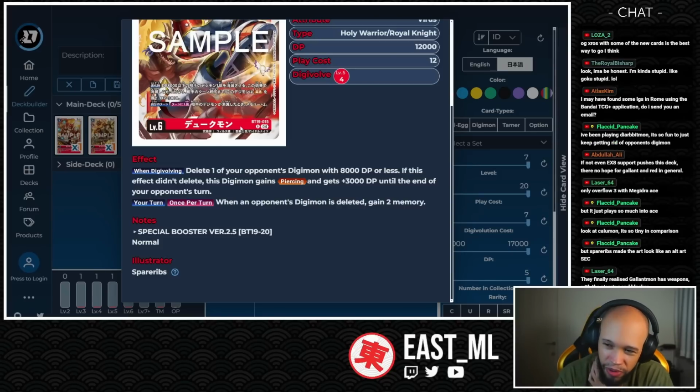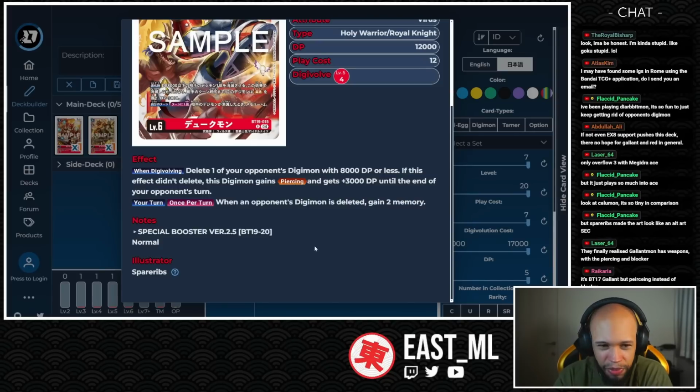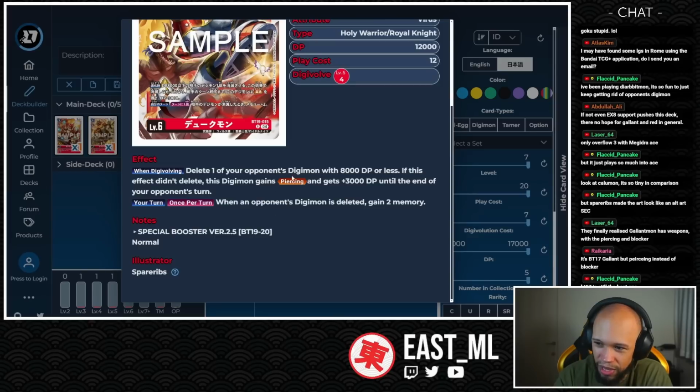Red has really great ways to actually punch into your opponent's Digimon using things like Raid or Attack on Suspended Digimon, but typically don't get piercing, so this is a nice change of pace. If only there was an option plugin or something that we could use to get piercing instead. This isn't also on attack, where the BT17 Gallantmon's effect is on evolve and on attack.